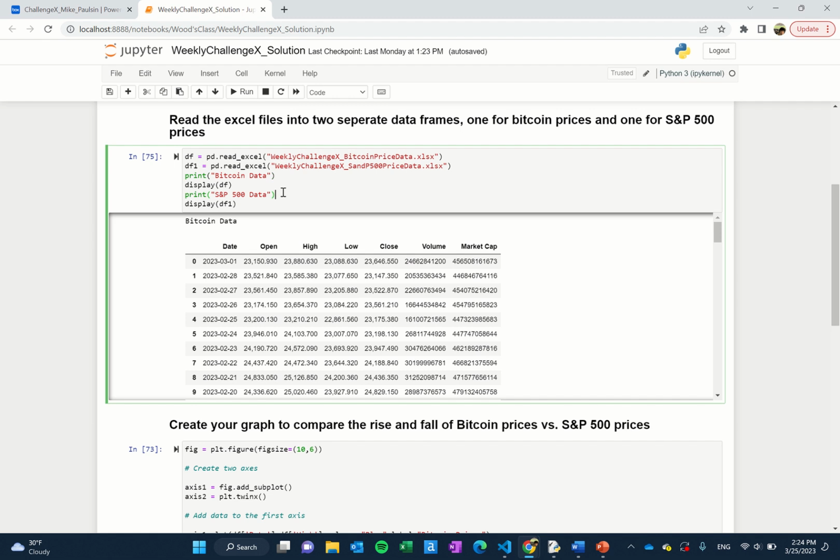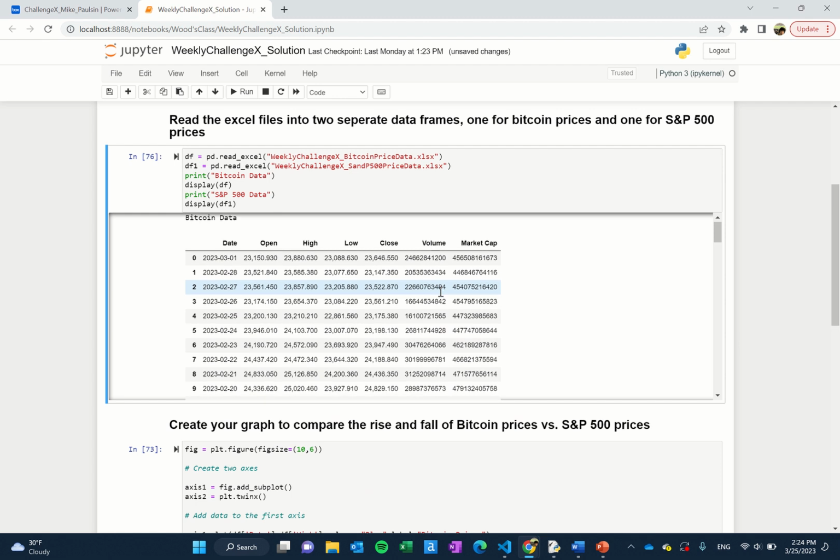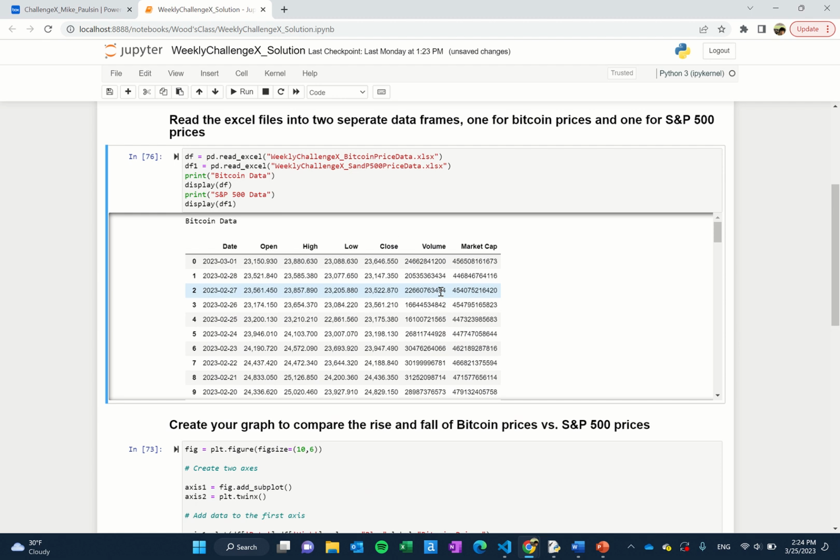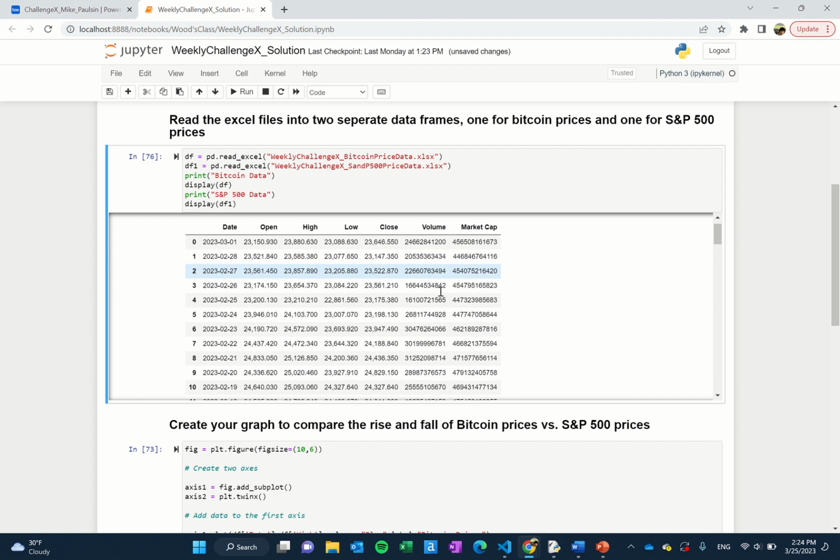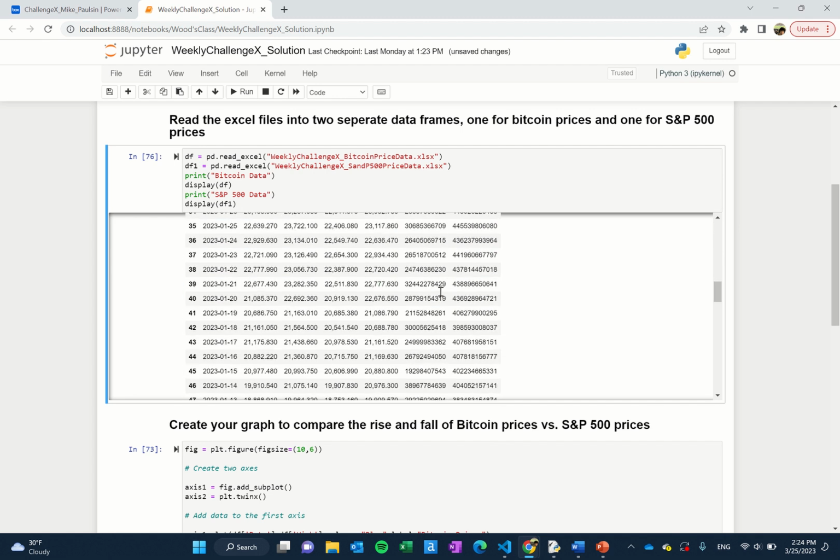If we read those in, we'll run it just to double check here. For the Bitcoin data, we've got the date, the opening price, the high, the low, the close, the volume, and the market cap. The prompt wasn't too specific about what actual data we're going to use in our comparison, but we'll be thinking about what part of this data we need to compare basically the price day to day over the 2 months.